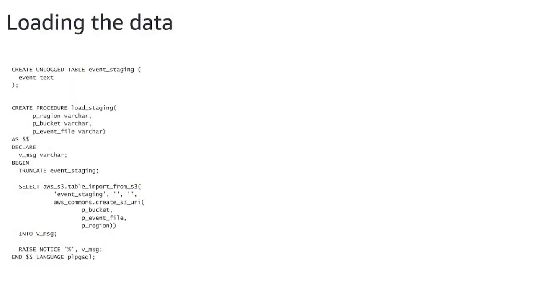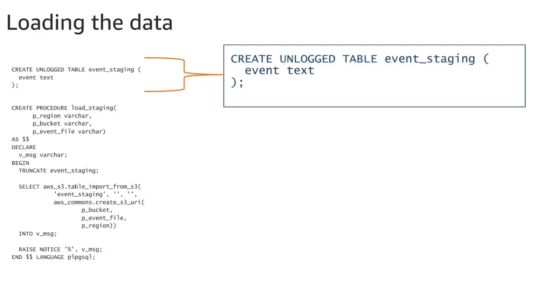So let's load that data in. The first thing we want to do is put it into a staging table. Because if I'm getting data from partners or other external sources, it's just a good practice to never load it directly into the main table. You should always load it to a staging table first. Now, Postgres lets us do this to an unlogged table. This means Postgres doesn't write data to the log files for this table, so it won't get replicated to other instances, but it's of course available in the instance where we're loading it.